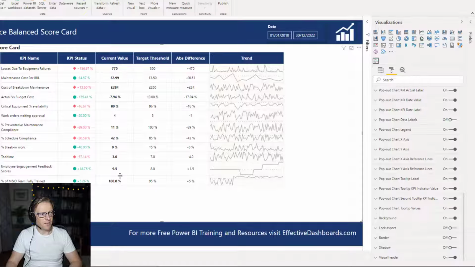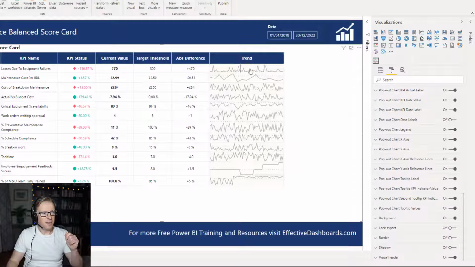I've made this current value bold. We've changed each of the different formats of each of the different KPIs. So if it's whole numbers or pounds, currencies or whatever, percentages, then that's going to be reflected here. For the absolute difference, we've added in a comparison value that shows the absolute difference between the current value and the target, and added a plus or a minus, because I think if you've got an absolute difference, it is quite useful to be able to prefix it with a plus and a minus to say is it above or below.